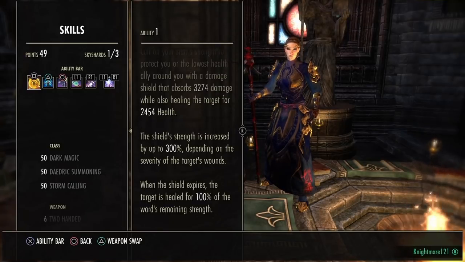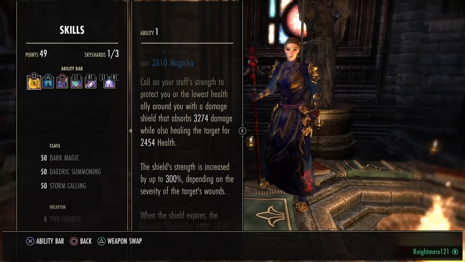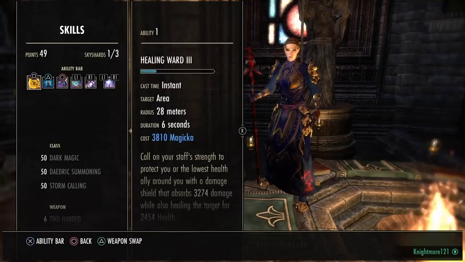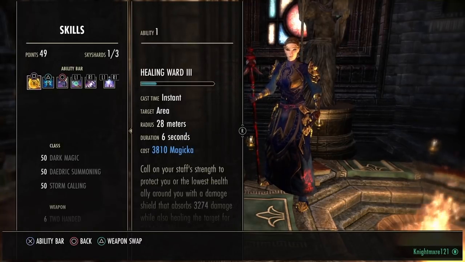If you don't know how this works, as long as you have a shield active, or the healing ward shield stays active when the time expires, you get healed for the size of that shield. So you want to try to protect that shield from taking any damage so you can get a good burst heal. This can usually heal you from like 25% to full if you keep the full shield up.